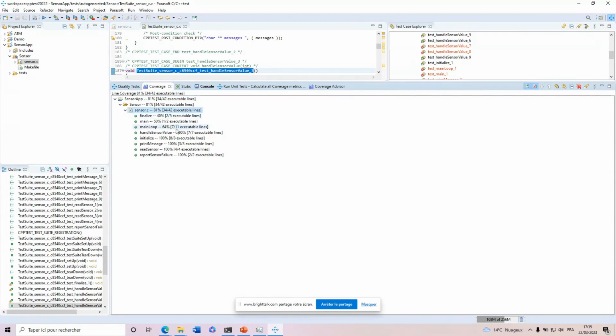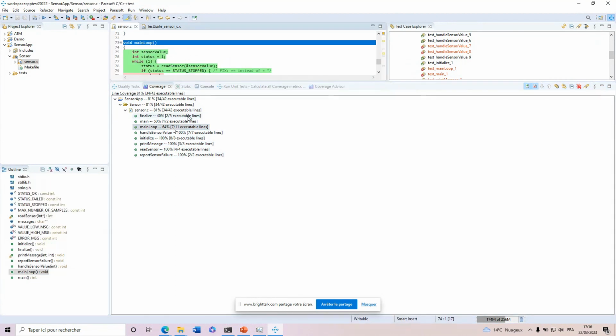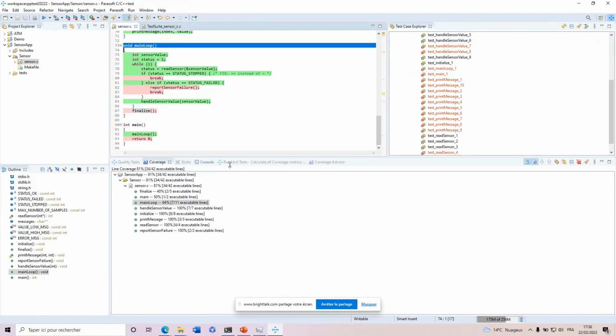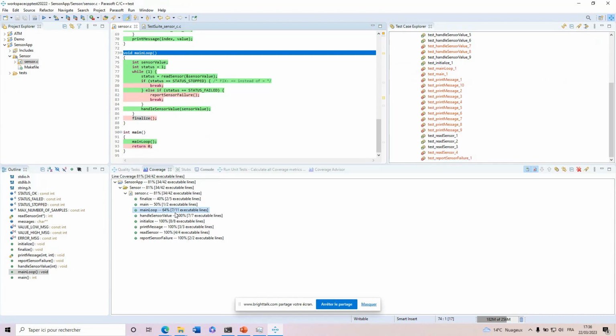Here you see that some functions are fully covered, 3 lines out of 3. Some other functions are not covered very well. The main loop function here is covered partially, 7 lines out of 11.